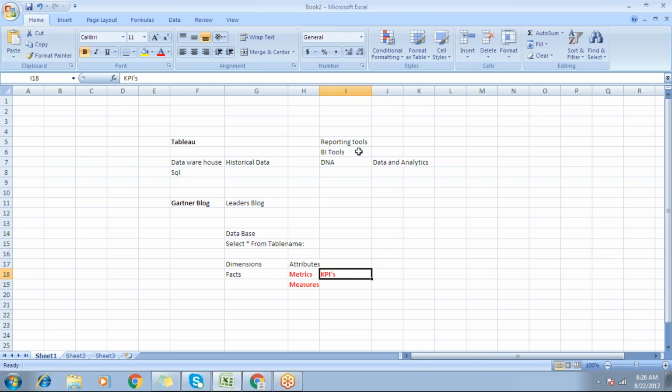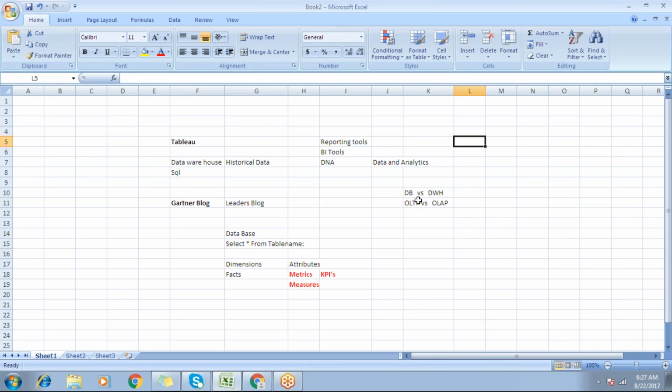First of all, I'm going to explain all the data warehouse concepts, but let me showcase the advantage of Tableau, because we need to check what Tableau is and what its importance is. Because of lack of time, I'm going to showcase what is meant by database and what is meant by data warehouse. I'm going to differentiate database versus data warehouse, that means OLTP systems versus OLAP systems. OLTP means online transactional processing systems.